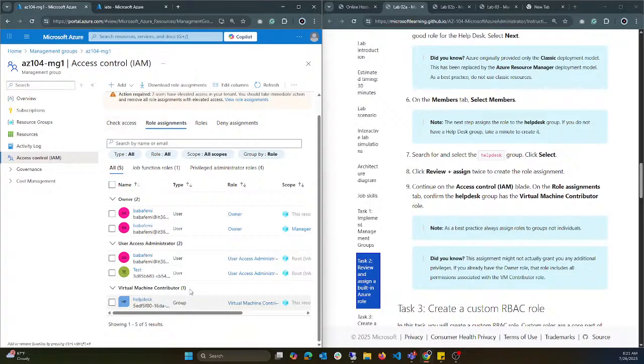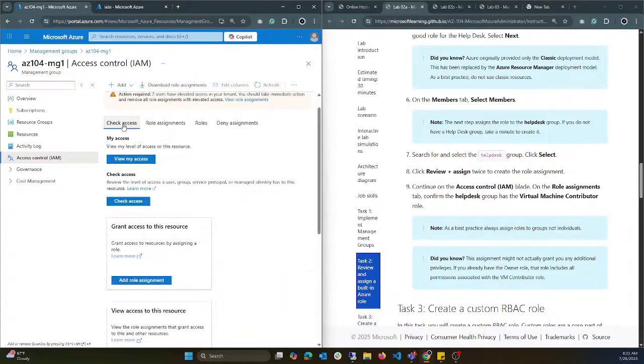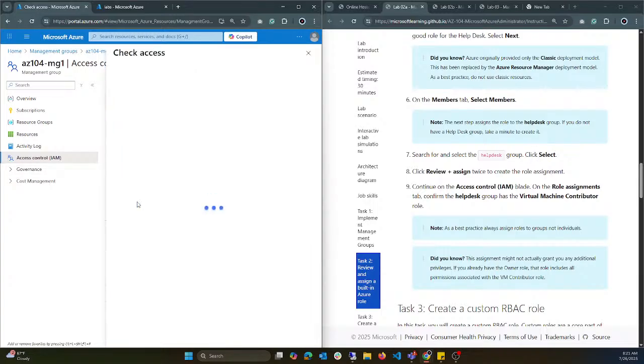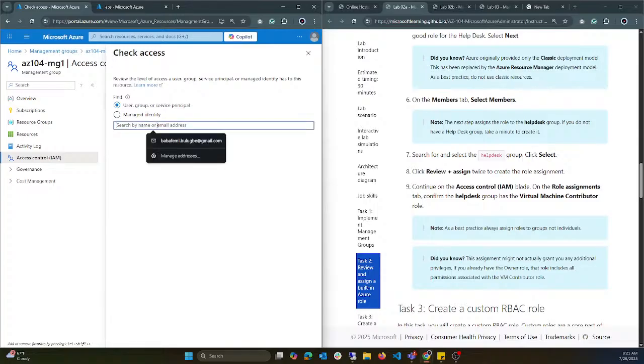Another way to check, let's say you have lots of identities that you've assigned roles here, you can check access. So if you want to check your own access, this is it. View my access. I want to view my own access.